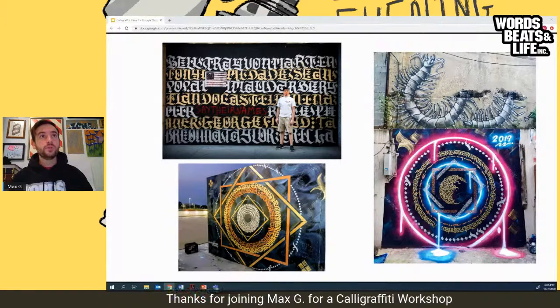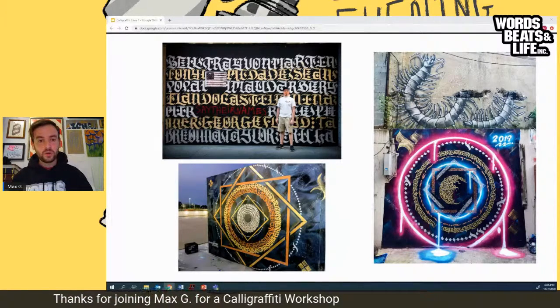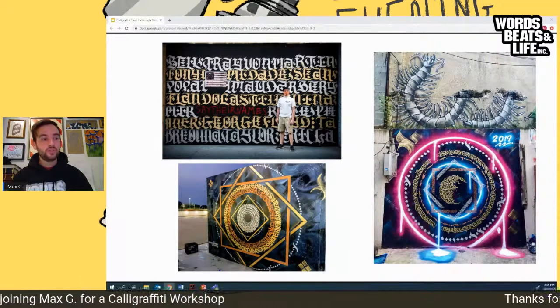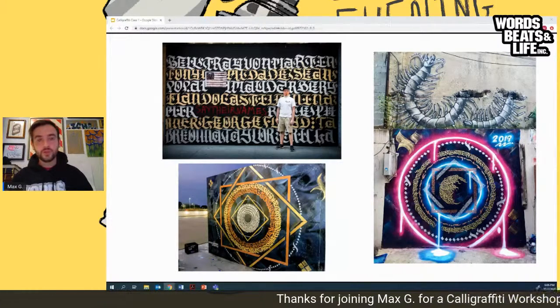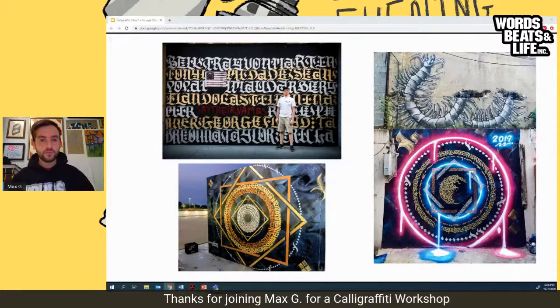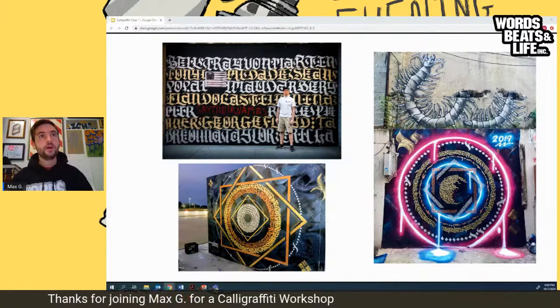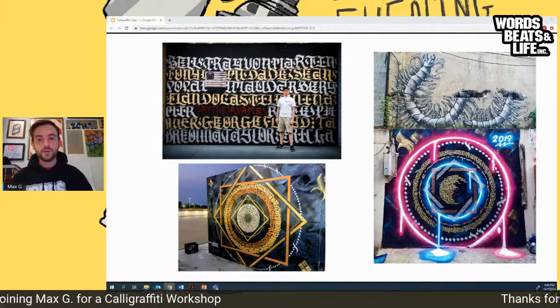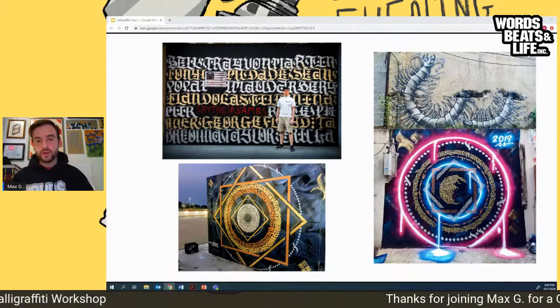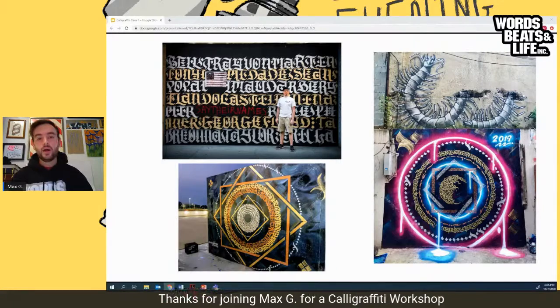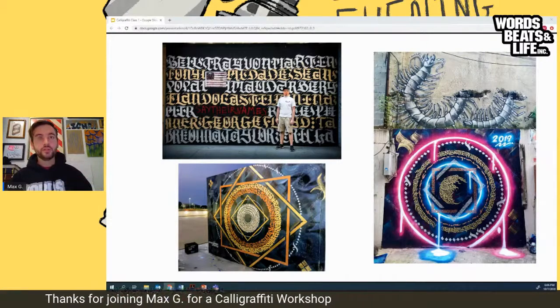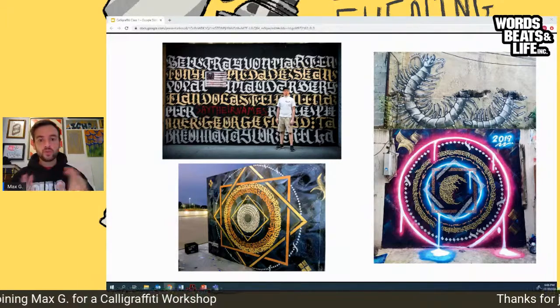And the top one was a mural that I recently painted in Soho, New York, after the murder of George Floyd and other people of color. So this is various people's names who have been the victims of police violence and misconduct over the years. And this was a mural that was installed during the height of everything that was going on in late June and early July. So I just wanted to put some of the work that I've done out there, just to kind of ground you with that.